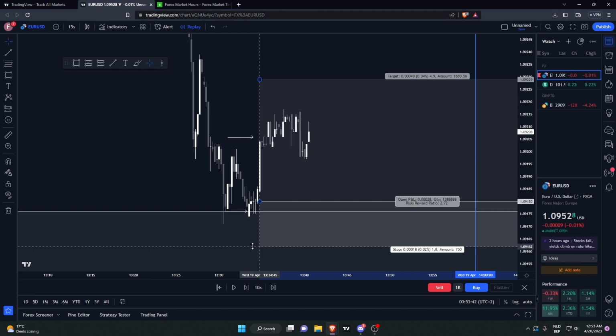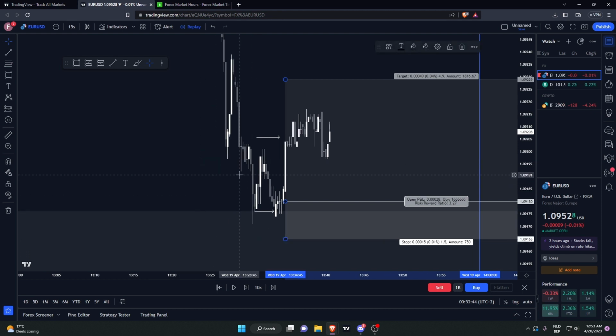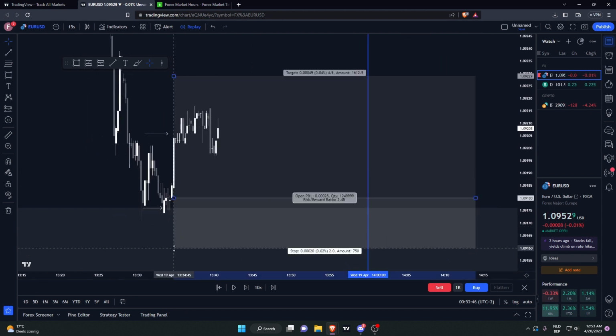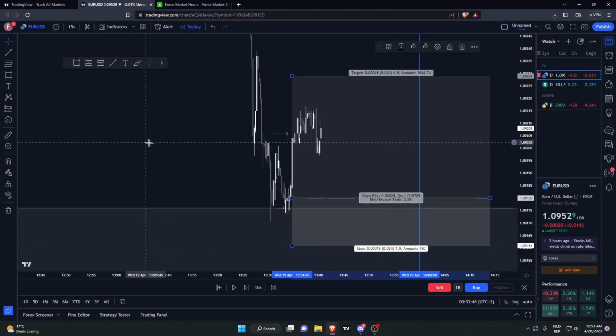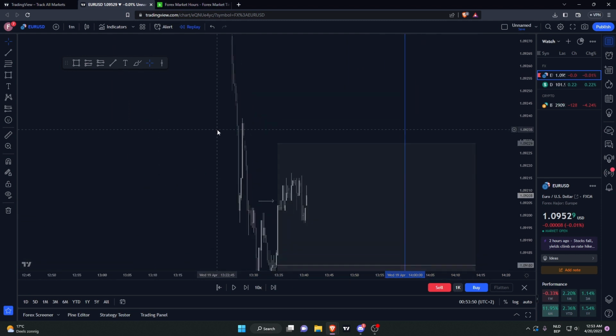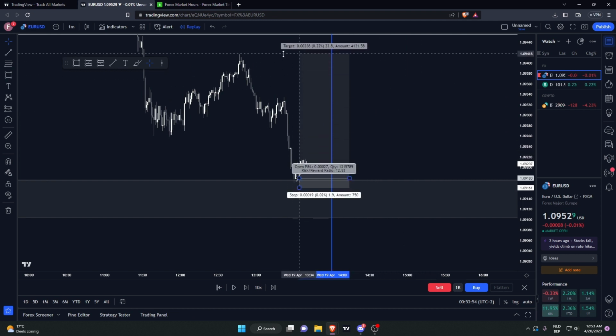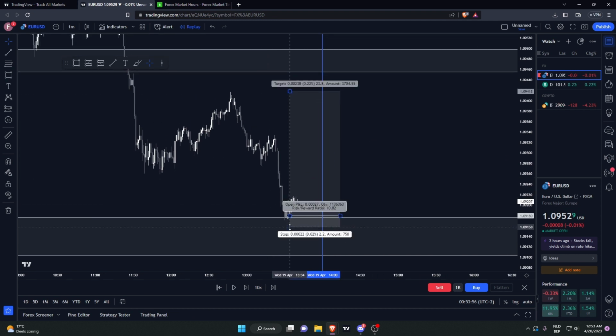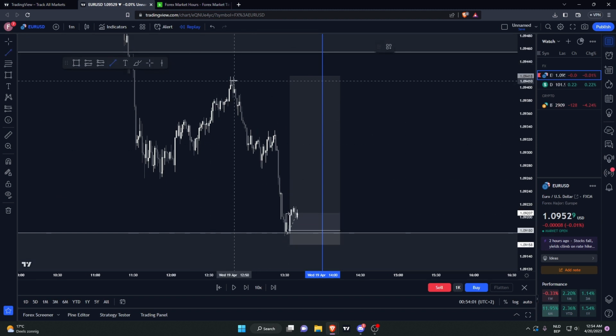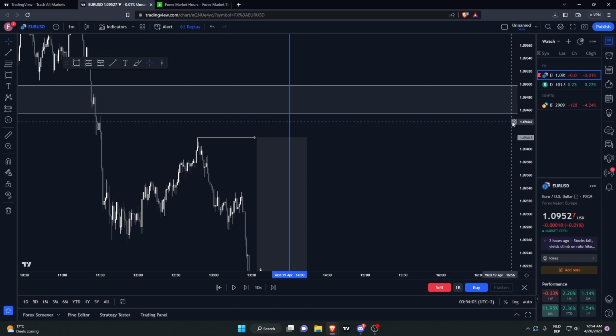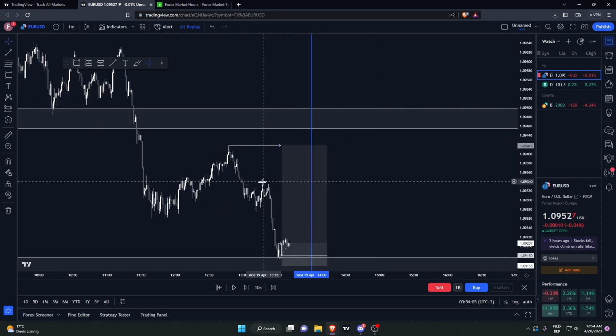So my stop was actually, I think, 165, but I had a 2 pip stop, right, because of slippage and so on. And then I was simply targeting these highs, right, which was 420. So it was kind of like a 10R, something like that. And I was targeting these highs. And why was I targeting these highs and not the highs above? Because I was simply happy with a 10R.